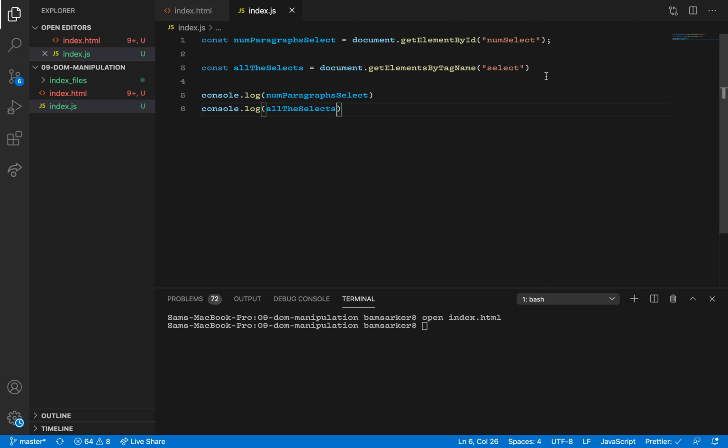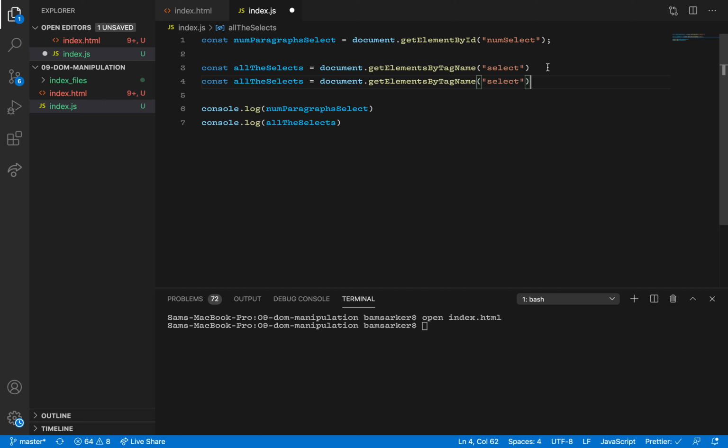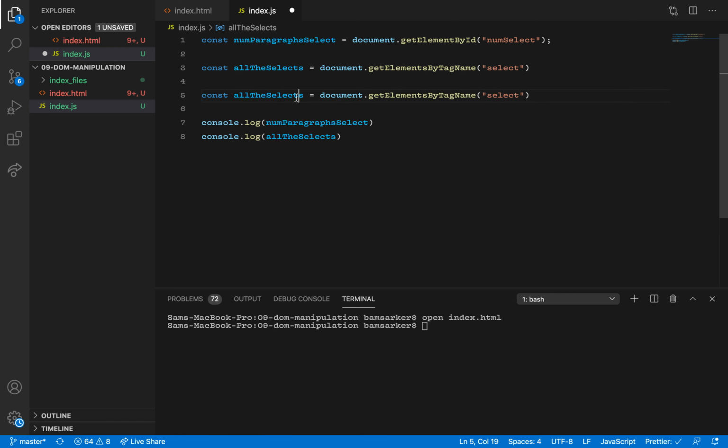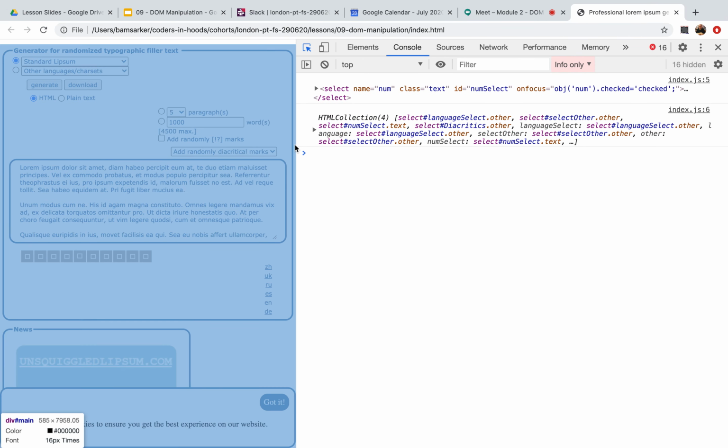So we've got all of those select tags, and now finally all the texts. That select element had a class of text. We can use getElementsByClassName to get an array, or something like an array, of all of the elements with the class text.